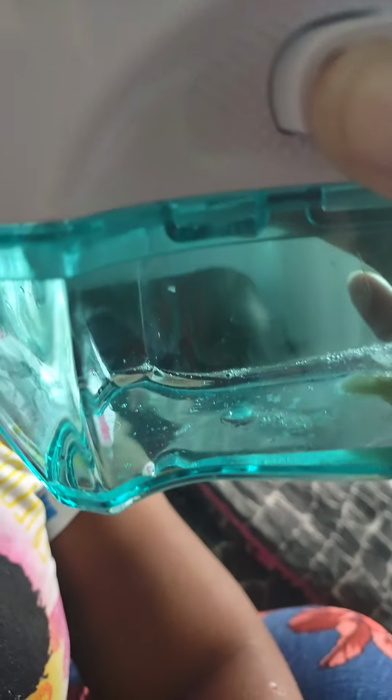Breathe through your mouth. Keep breathing. I see it. It's sucking some thin mucus out. But hopefully, even if it's not more mucus... There it goes. You see that coming in the tank? It sucked it right out. Awesome. That's what I want to see.